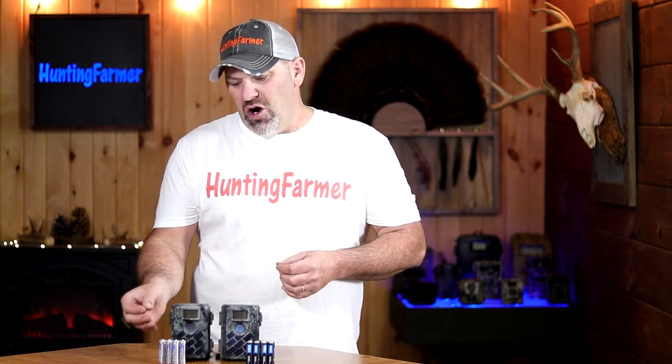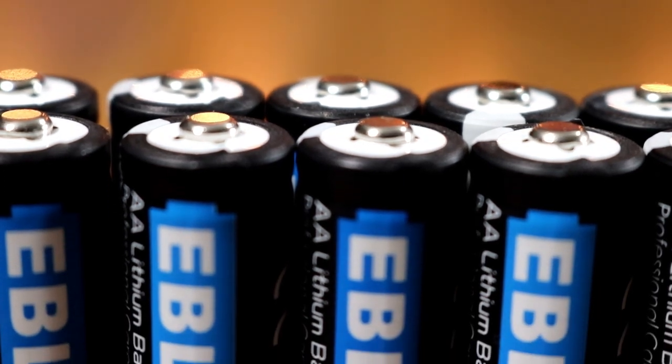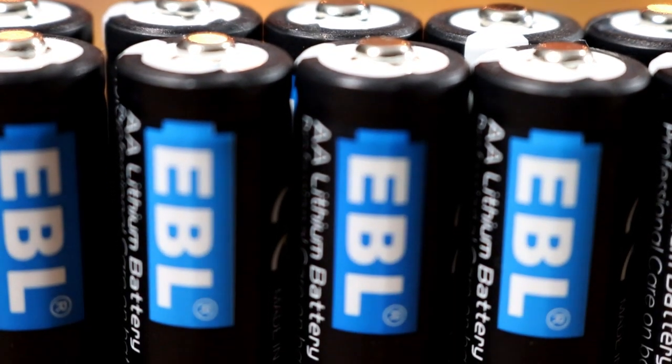For the price comparison: the Energizer Ultimate Lithium in an eight-pack is currently listed at $19.99 — approximately $2.50 per battery. The EBL eight-pack is $16.99, about $2.12 per battery. Doing the cost analysis — eight-pack cost divided by record time — the Energizer Ultimate Lithium came in at 0.83 cents per recorded minute, while the EBL battery came in at 0.69 cents per recorded minute. So in my testing, the EBL battery was the winner: not only was it cheaper to purchase, it lasted just a little bit longer than the Energizer Ultimate Lithium under the exact same conditions.